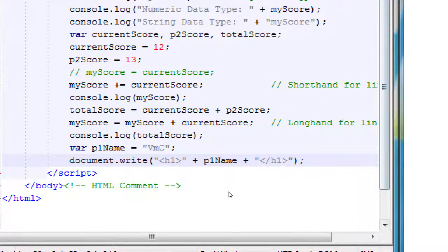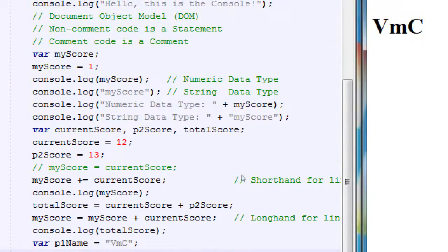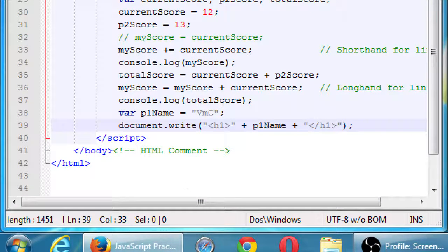In this case, plus is taking on a different meaning than the previous plus. The previous plus was add this number and add that number. Here, because now we're dealing with strings, a couple of different kinds of strings, the plus is doing something else known as concatenation, which is a fancy word to just say, basically, put this and then this next to it, and then this next to it, and then this next to it. So concatenation. Put this on screen, and then put this on screen, and then put that on screen, instead of adding it. Because you can't add words, really. You can add numbers. Here we're adding strings, putting it on screen with document.write.